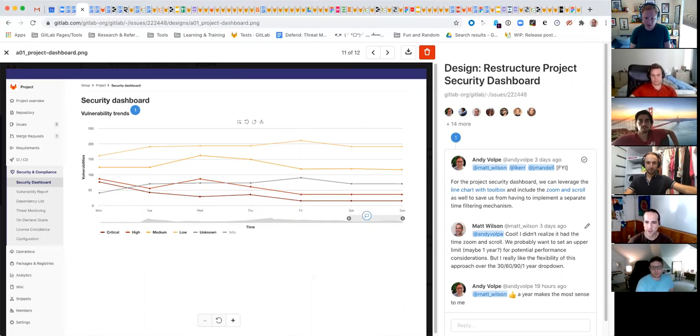Again, we're not getting into refinement too much. Go ahead. Call me out on this if this is the wrong area, but I believe this is the drag area. The idea is that you can actually change the x-axis dynamically, so it's not necessarily a fixed 30, 60, 90 days or a year. I just want to make sure that's clear from whatever API changes we might need to make.